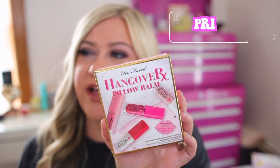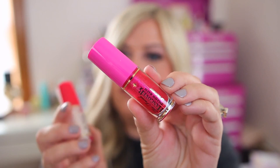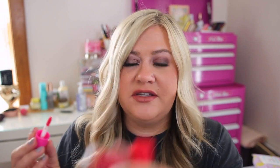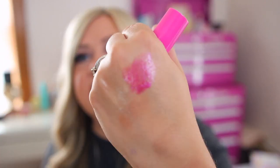I also grabbed this set from Too Faced — the Hangover Pillow Balm set. I love their pillow balms, so I really wanted to try the new Christmassy scents they came out with. It includes four travel sizes. Two are just normal ones in their collection — the Regular and the Watermelon — and they all smell really good. Then the two new ones are peppermint scented: Candy Cane Bang and Frost Yourself. The Candy Cane Bang really does smell like peppermint and has a little bit of red shimmer — it's going to be so pretty on the lips. Frost Yourself is going to be like a clear sparkle. I thought that was too cute to pass up and it would make a great little gift.